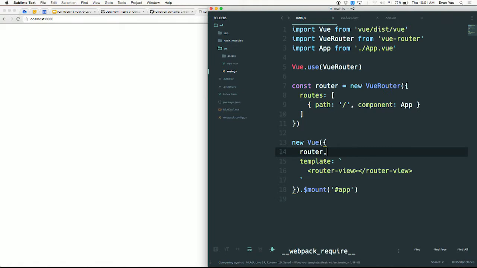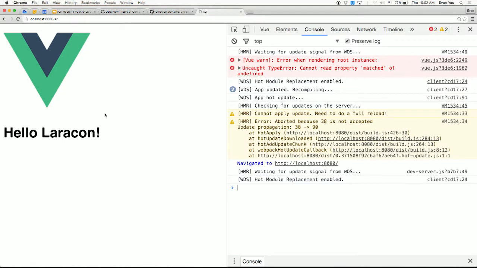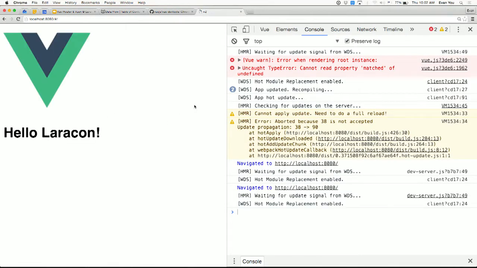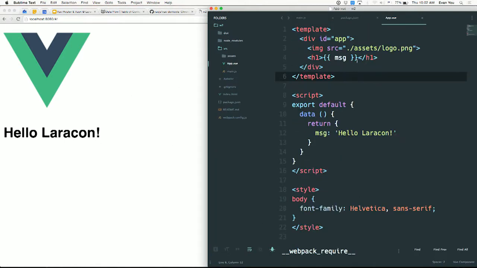So this means we're passing the router instance into the root instance, and the root instance simply renders whatever the route is currently matching. And it matches to app, so we're rendering app here. And as you can see, it works as intended. So I believe the hot reloading should work the same way. Yes, it does. Okay, great.